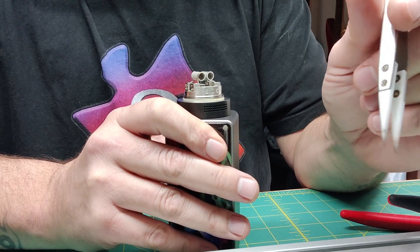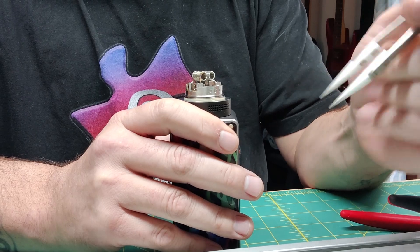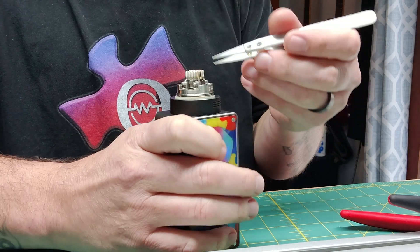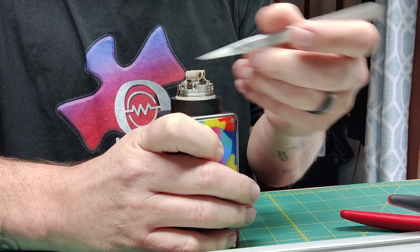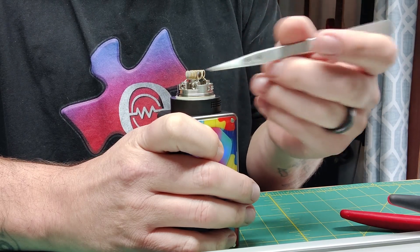They're going to have a lot of hot spots. So if you're running the beans out of it — say, 200 watts on fresh coils — you're going to weld them. There's no ifs, ands, or buts about it. You're going to weld them and then best of luck getting them unstuck.